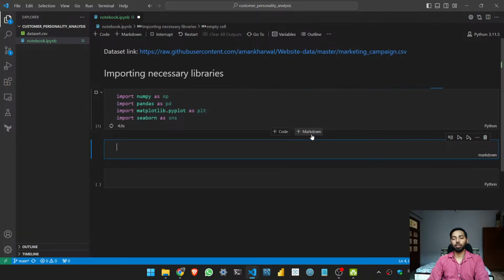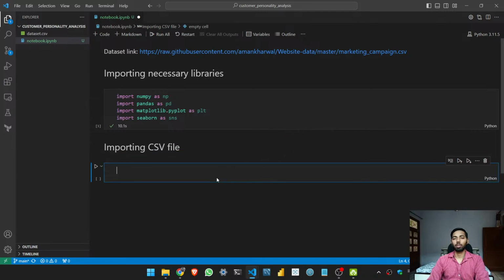Then after that, we will import our CSV file. For that, we will do df equals pd.read_csv.